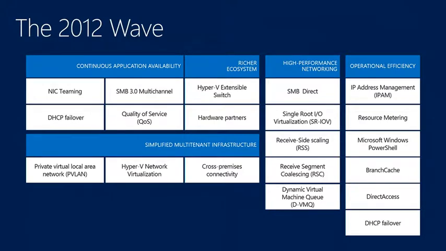When you think about high-performance networks, anybody here using RDMA network adapters? Now, a few people. Those are your 56 gig line rate. Anybody using 10 gig E in their environments at this point in time? Okay, so quite a lot of you are using 10 gig E, so that's great. So single root I/O virtualization, receive-side scaling, dynamic virtual machine queue. A lot of these technologies were in the operating system.